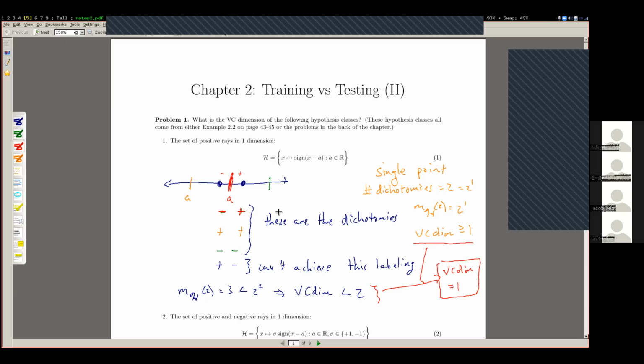I probably should have left a little bit more space in here so that I could have written that out more neatly. That's an example of the type of computation that you would want to do, or be expected to be able to do, for the VC dimensions on a sort of toy but infinite hypothesis class like that. Are there any questions here about why the VC dimension of this hypothesis class is 1?